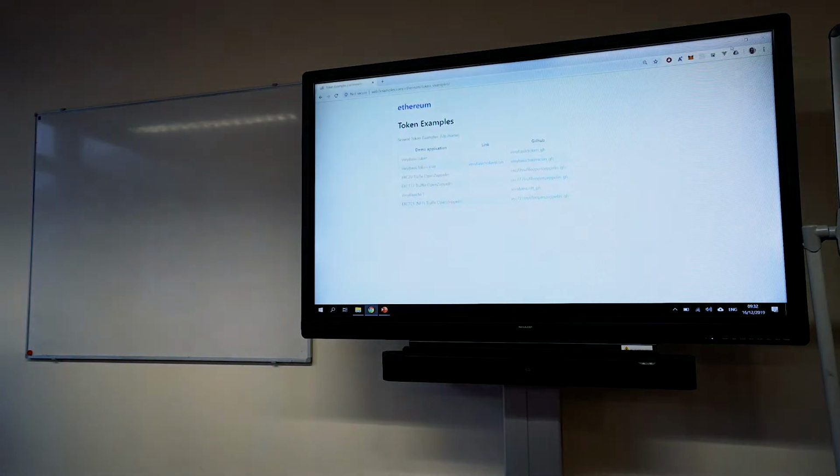Okay, now I have three contracts. I think I'm going to show the 777 one now, and then in the afternoon take the non-fungible, because non-fungible works slightly different. And 777 is also like the ERC20, so then you can try them both and see the difference.